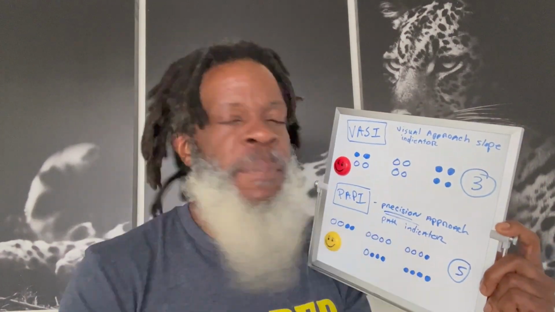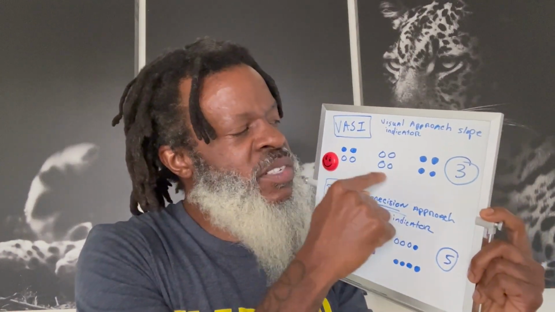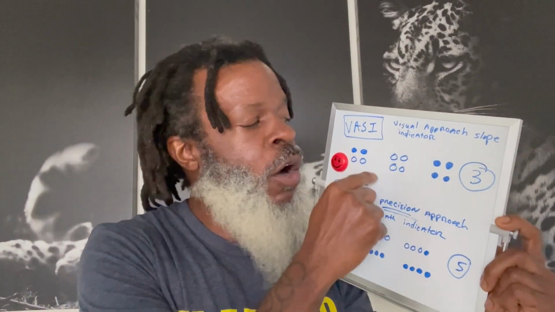One of the key characteristics that distinguishes a VASI from a PAPI is its positioning. If you look at the VASI, it's sets of light groupings that are stacked on top of each other, like two on top of another set of two, two on top of another set of two, more in a vertical kind of formation, where VASI starts with a V. And even though that V means visual approach slope indicator, just the mere fact that it starts with a V, you can use that as a nice reference point to know whether or not you're dealing with a VASI or a PAPI. Hey, do I see a group of lights stacked vertically? That is a VASI. Versus if they're stacked more horizontally, that is a PAPI.